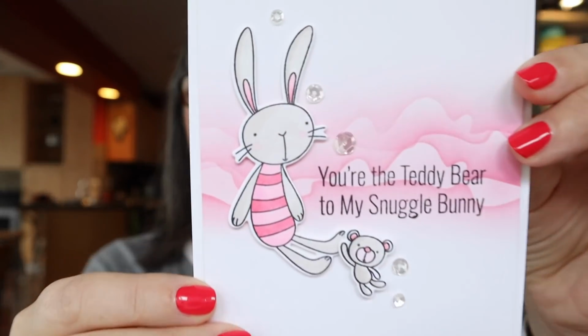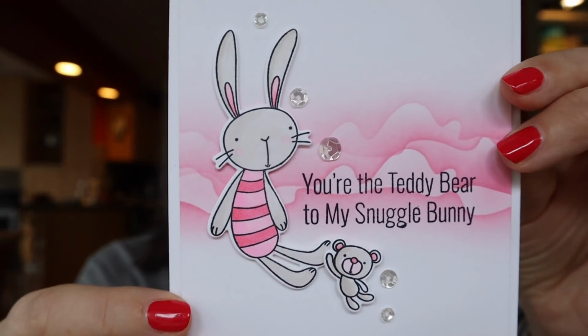That, my friends, is very, very simple coloring. It's funny because when I first started purchasing Copics, I purchased warm gray markers and pink. And I feel like because that's where I started, I keep going back to those. So when I have an image like a bunny or an elephant, I kind of know what to do.